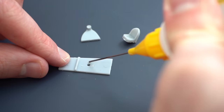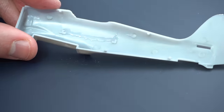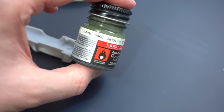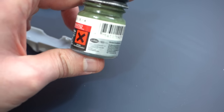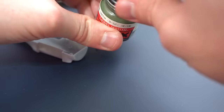Humbrol Precision Poly Cement will be my glue of choice throughout this build. The first parts that could be assembled were the cockpit seat and backrest into the cockpit floor, following which they could then be glued into one half of the fuselage. I'm going to use Model Master paints primarily during this build because I saw some in the model shop, I've never actually tried them before, and they are discontinued now so the chances of me ever trying them were getting smaller by the day. I picked up this green one to use on the inside cockpit areas.